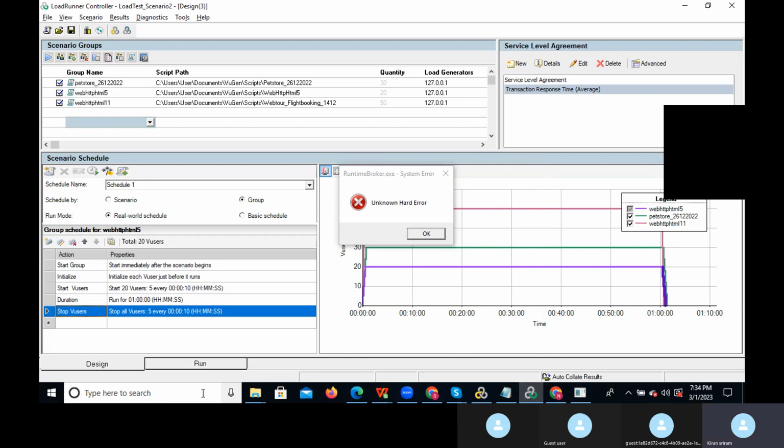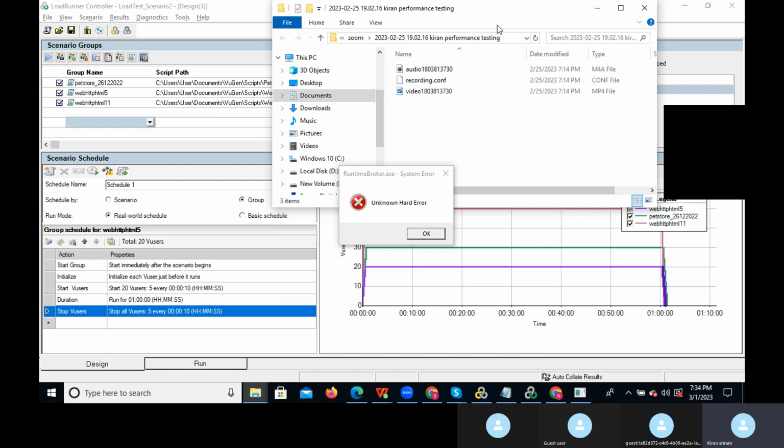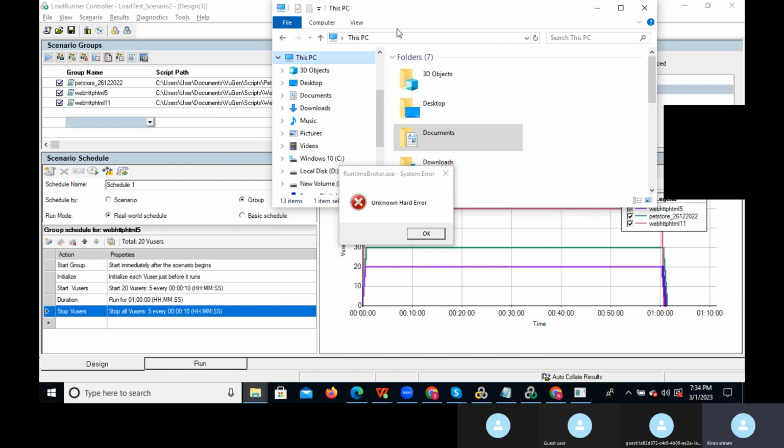We will search here. My system has some issue with the search box.